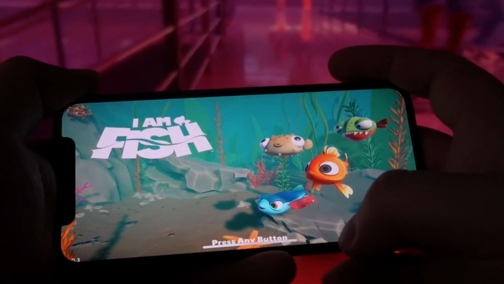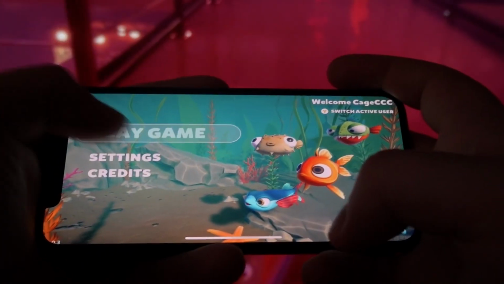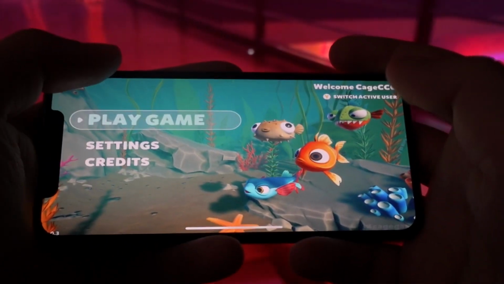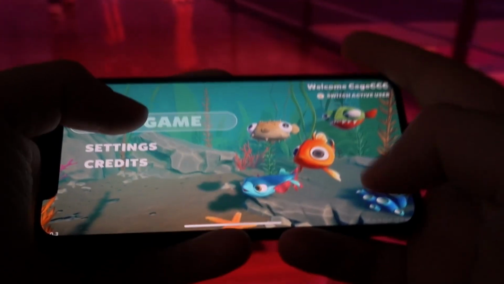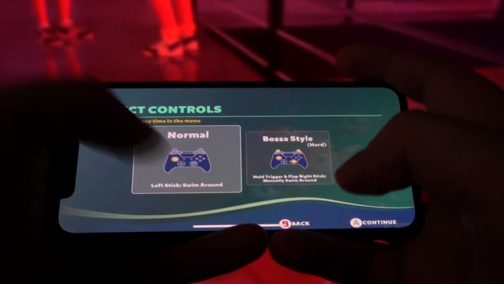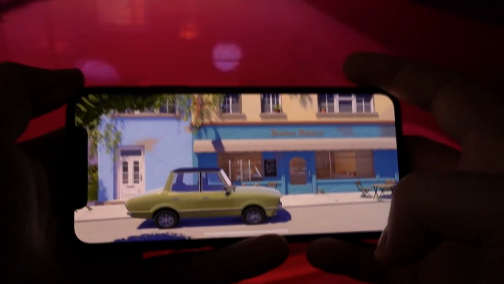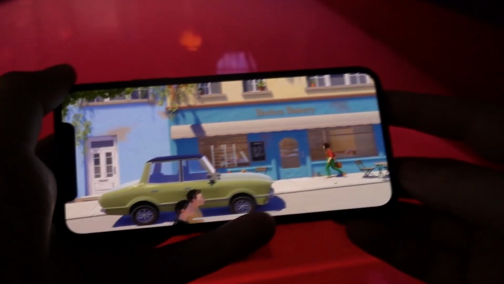So this is the iFish mobile version, Android plus iOS, and as you can see I'm using it on my iPhone. The game is pretty great, it's running smoothly, the colors are great, and there is no lagging at all, which credits the developers. They've done a great job. It's compatible with iOS devices very efficiently. Look at these colors, it looks realistic.